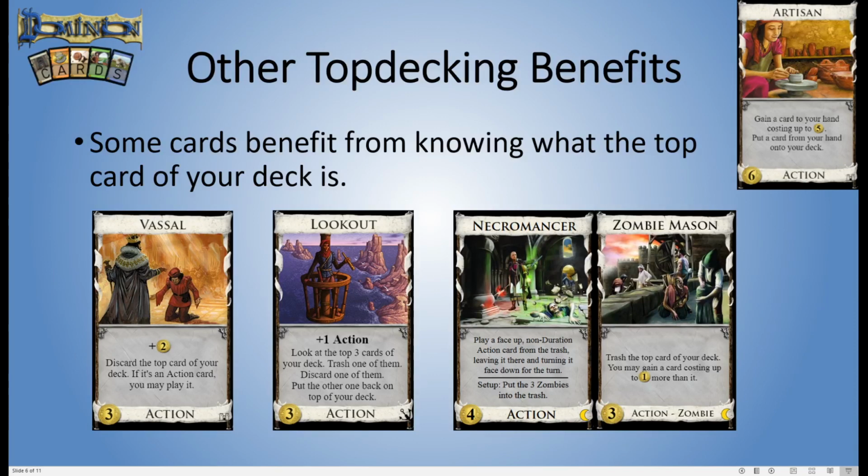And it's true, right? Vassal works really nicely with Artisan because Artisan lets you set up your top deck. But I've got 2 other examples here of cards that try to blindly trash the cards at the top of your deck. So Lookout looks at the top 3 and you must trash one of them. Well, with Artisan, you can gain a good card to your hand. You can put like an estate on top of your deck, and then you play a Lookout from your hand, and oh, look at that, there was an estate on top of your deck, so now you get to trash it. So that Lookout can be like a risky card, and removing all of that risk is really good for it. So Artisan works well with cards like that.